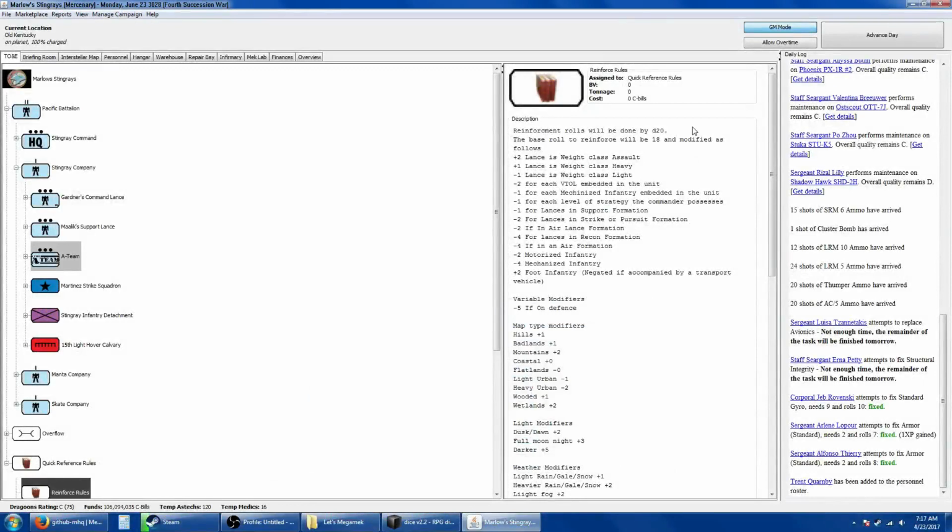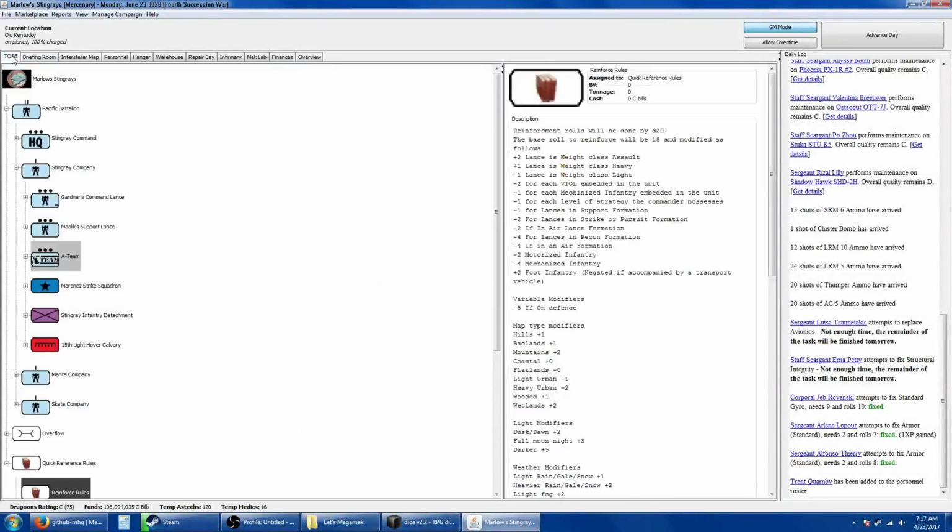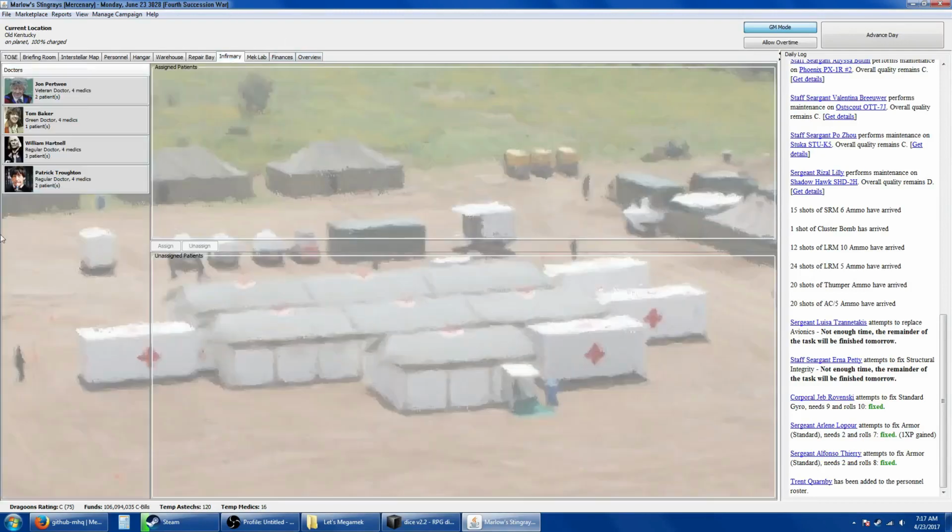And today we're going to get started on our... What kind of battle is it? A breakthrough battle with the A-Team. And real quick, before I start doing the reinforcement rules, I did go ahead and get a picture for our fourth doctor.